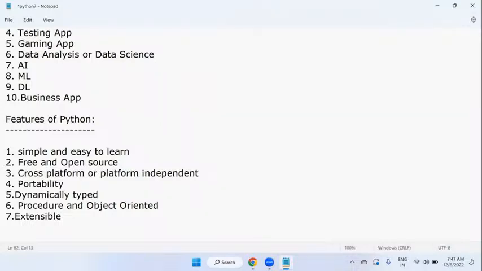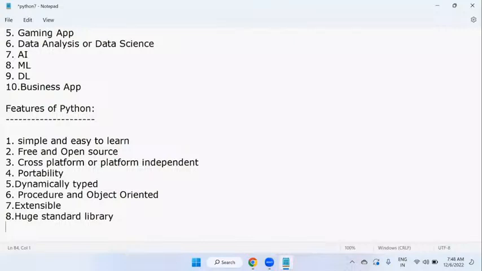Use these flavors in their editors, then they are able to develop the code and integrate with Python. It's possible here. Extensibility is possible here. And Python has a huge standard library. This is one of the topmost features. Because of this only, Python became a popular language. This is the huge standard library.